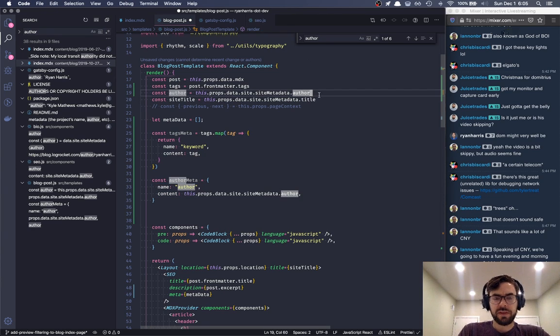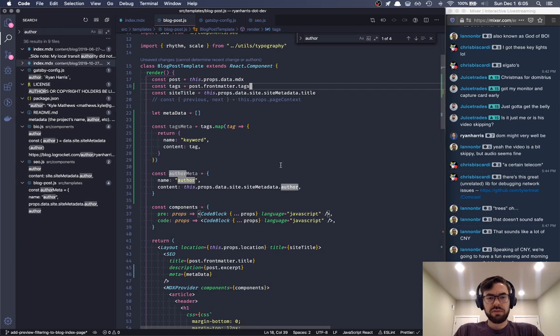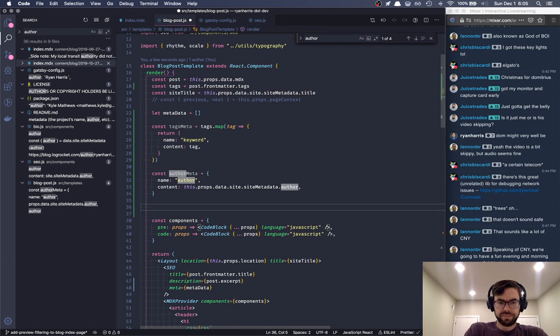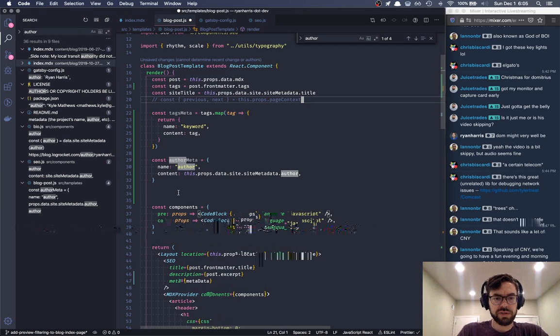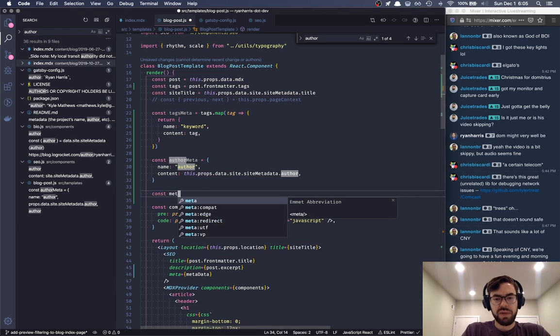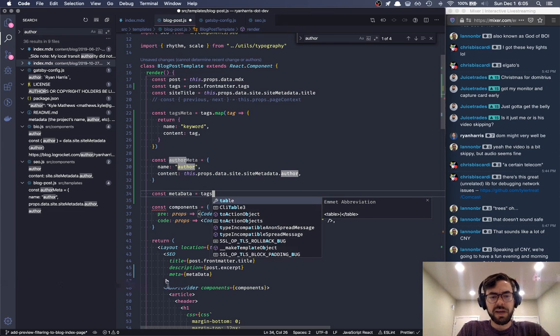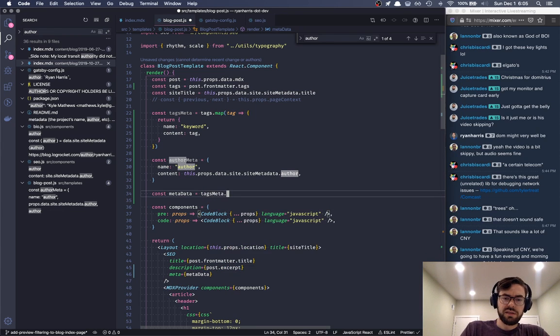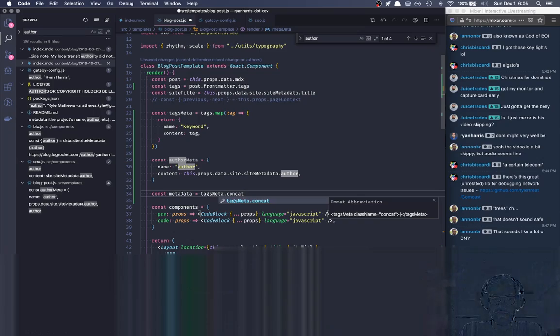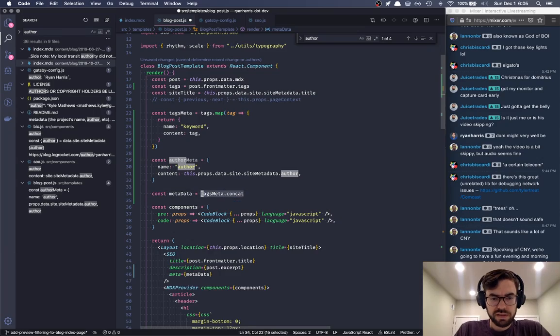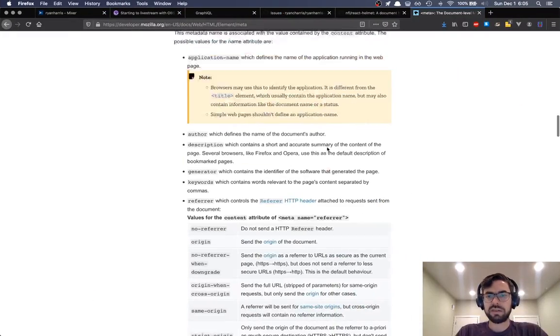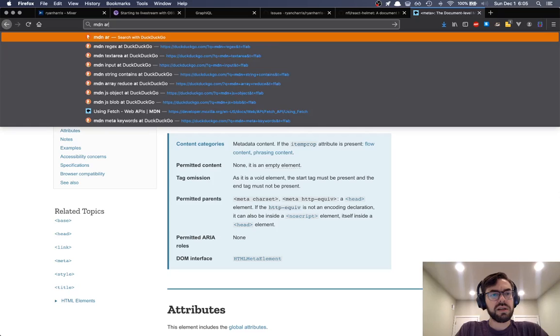Cool. And so now we have these two objects, but essentially what we want to do is we're going to make, and we could do this. I don't think we need to instantiate that. We could just do this. Const metaData is just tags meta dot concat. Actually, let's see. I think there's a better way to do this.